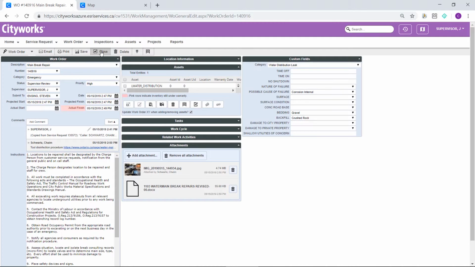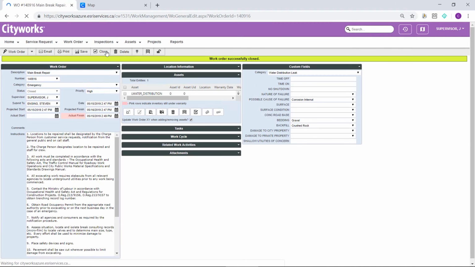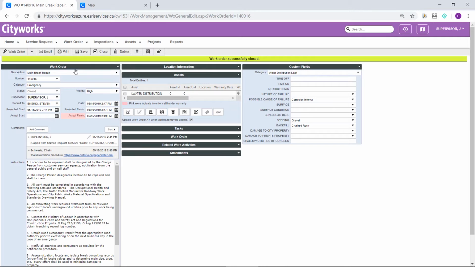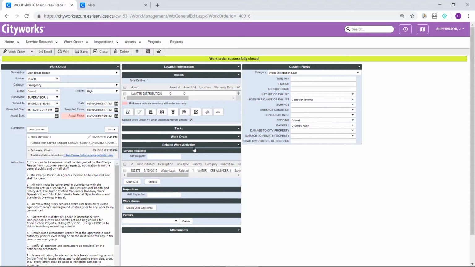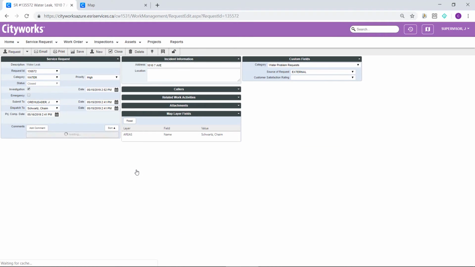I can now go ahead and close this work order, and this will show here as the status. Now, since this is a child work order of a parent service request, closing this work order automatically also closes the parent service request. This brings our workflow to an end. Initiated by an incoming call reporting a water leak, we've confirmed the water main break, and while out there, created the work order that allowed us to capture the equipment, labor, and material costs both against the work orders and the specific water main asset.